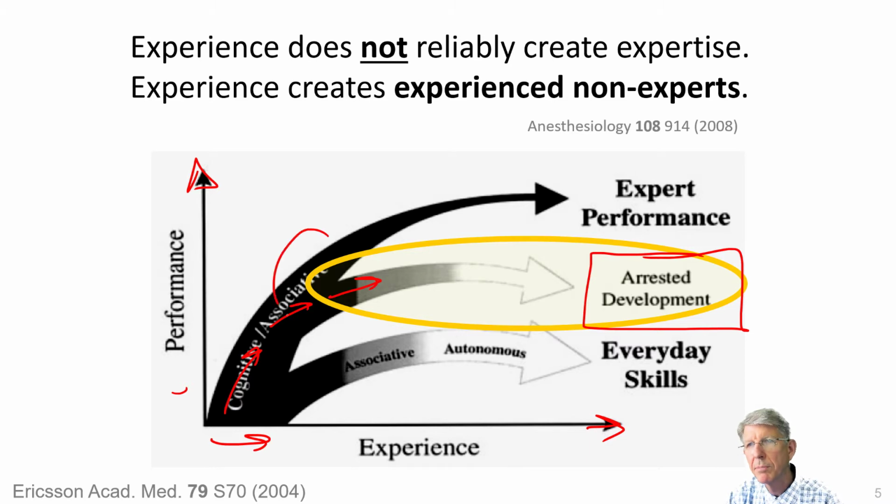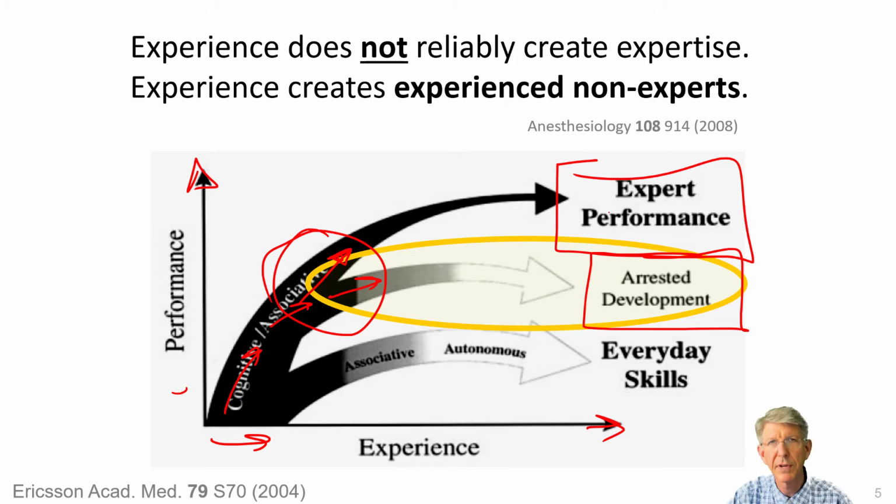Now, there's a very important branch point that one could take here, and they could do something different and focus on expert performance, and that's when you reinvest in your own career development over time and continually improve your performance. That's the routine adoption of deliberate practice into your professional activities.